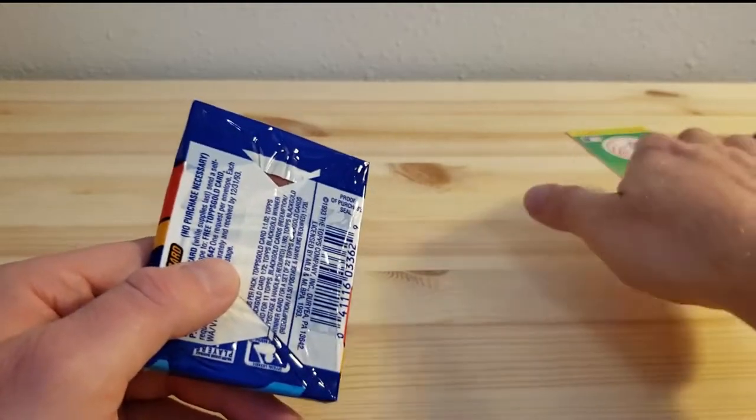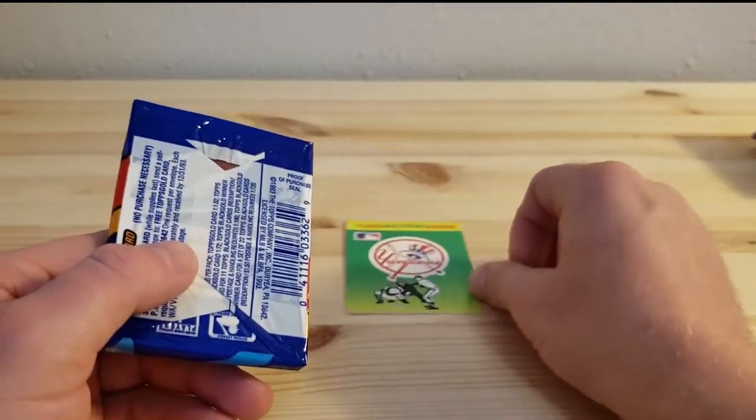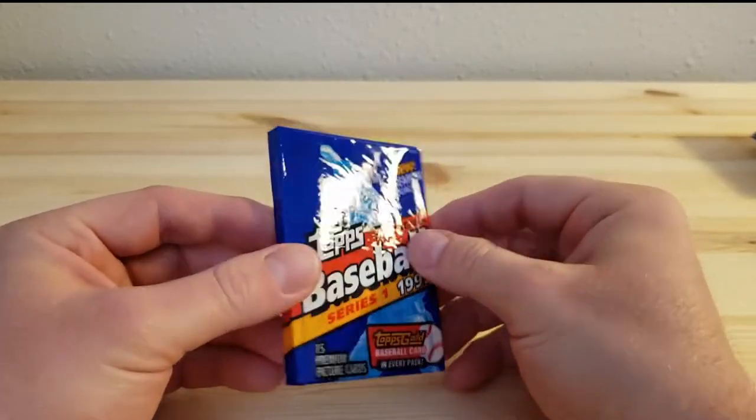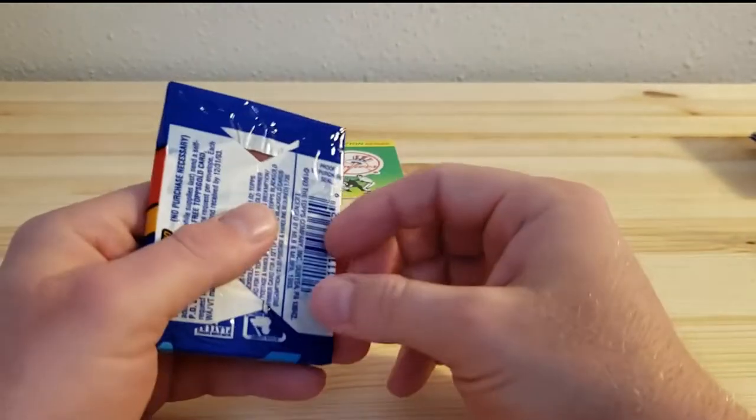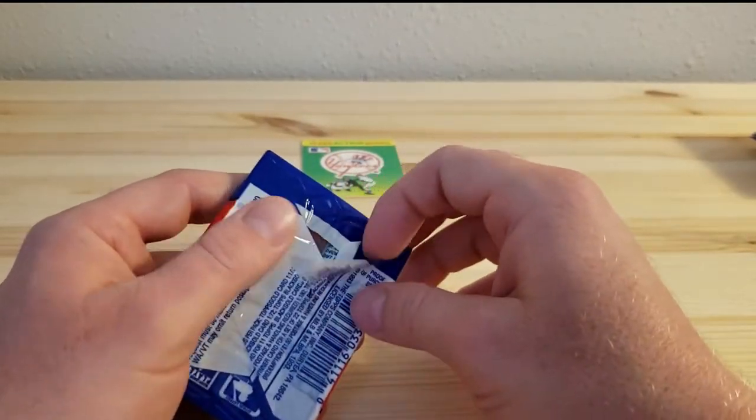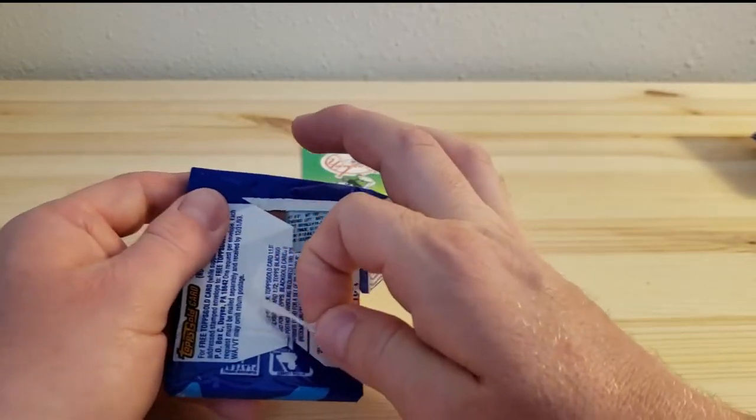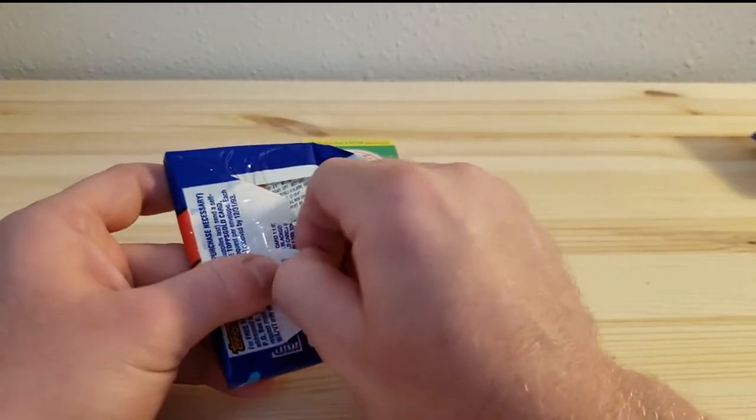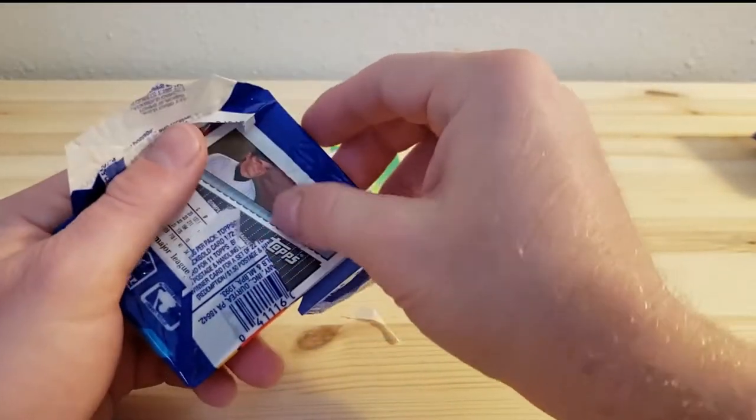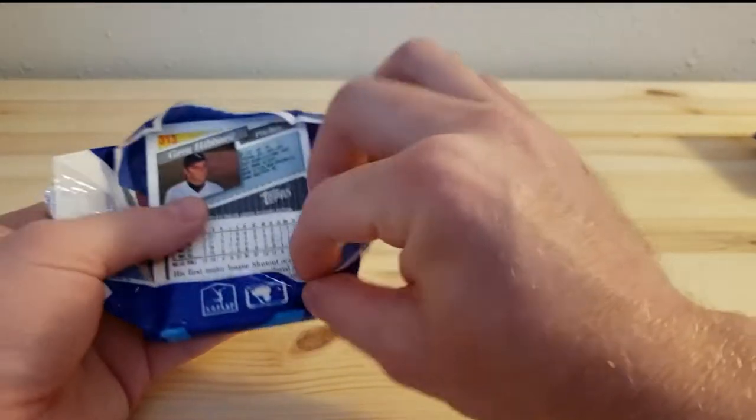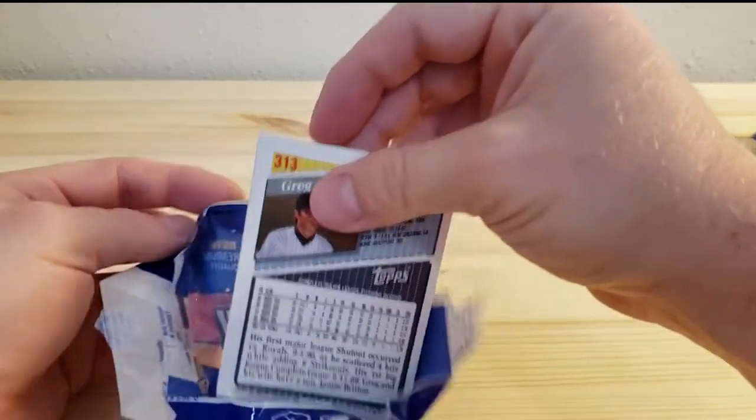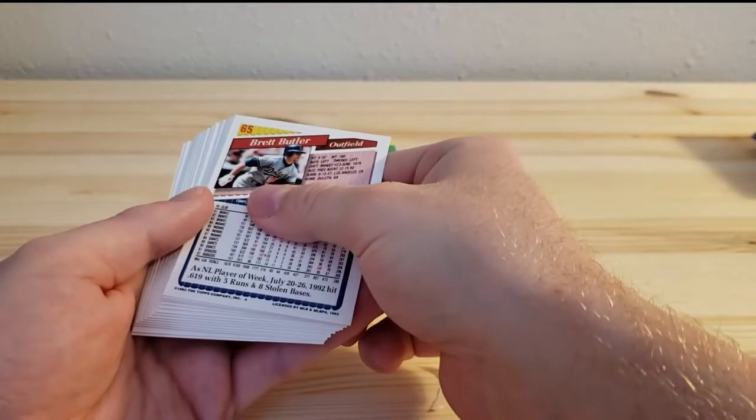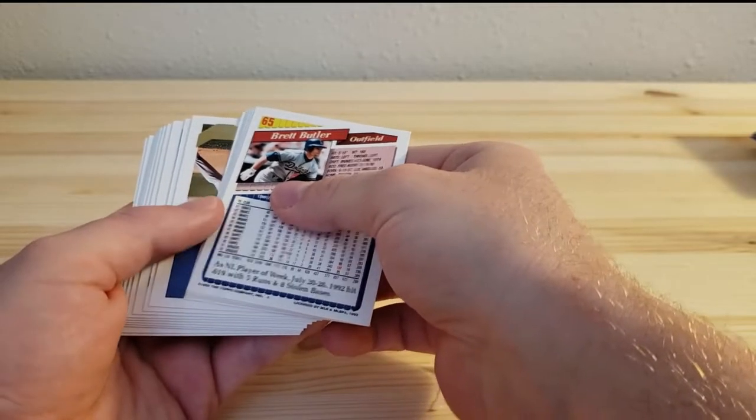93 Topps. Obviously, we're looking for the Jeter. But, I'm not just saying this. If I hit the Jeter, I'm going to be upset. If I hit the Jeter, I'm not saying, I shouldn't say I'll be upset, I'll be annoyed that one of you guys didn't hit it. And I'll probably just end up having to give it away so nobody thinks I scammed or something. I don't even know how I would. I'm not smart enough. These seem like they're resealed or something. Shady. They just kind of open weird. So, we're looking for the Jeter.